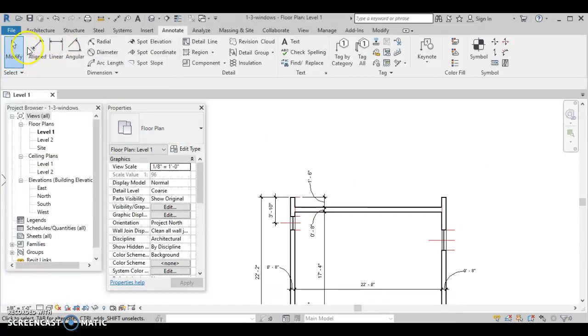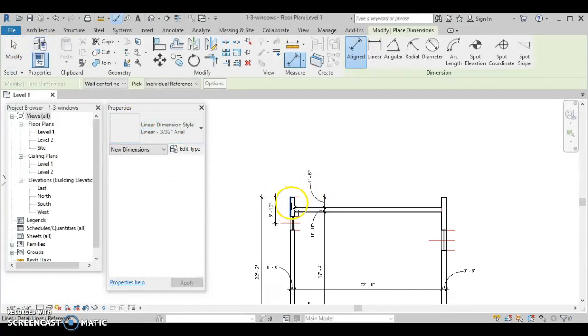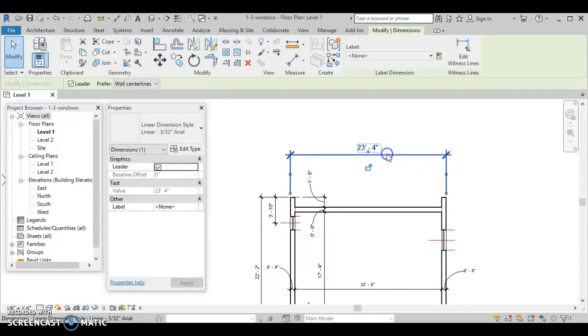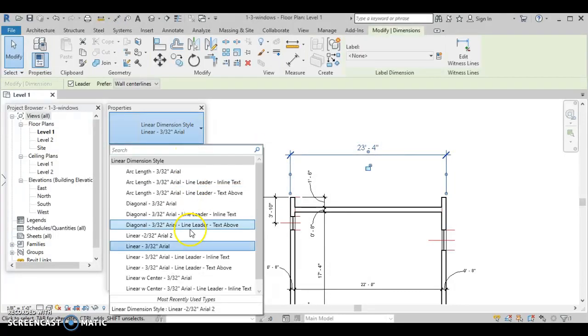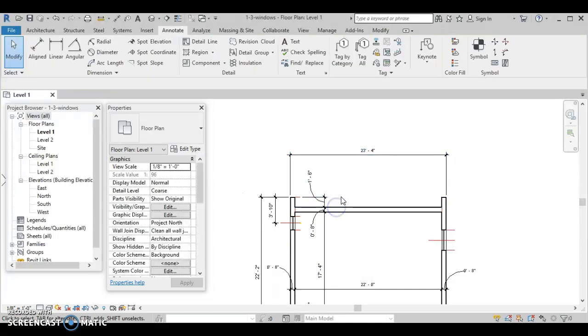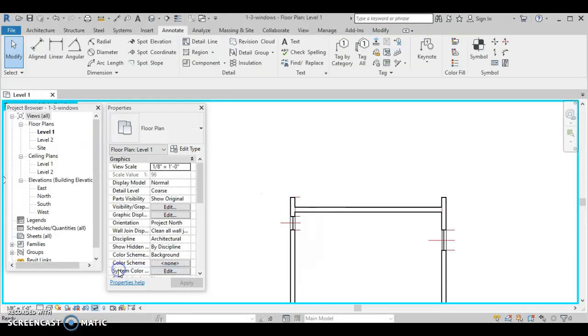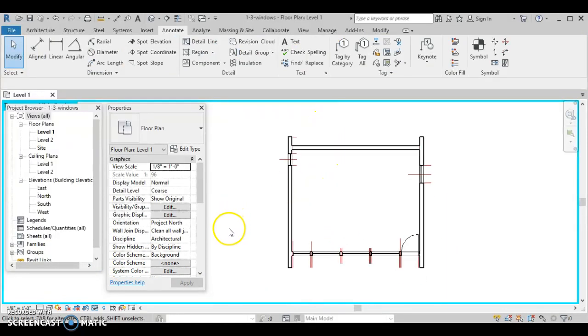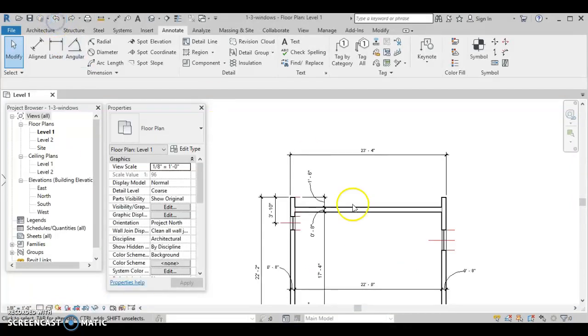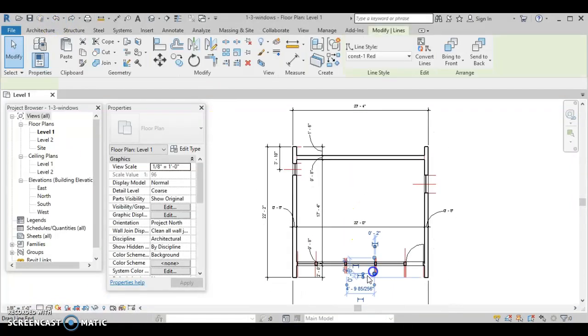Watch how I'm going to do this. I'm going to do alignment is fine from this edge to that edge, and I'm going to come up. I'm going to change that to 2/32. There we go. For now it's fine. Now I'm going to again hide this one category. Notice it goes away because it still recognizes it. Actually it didn't. Forgive me. All right, backtrack. Let's see if it does it this way.